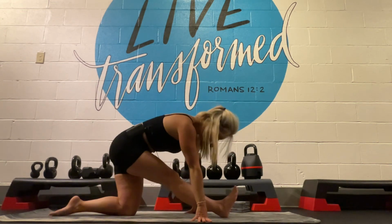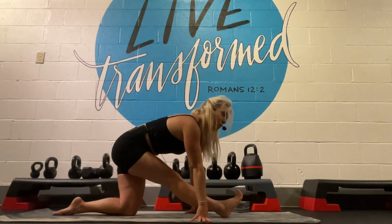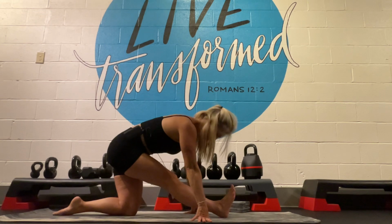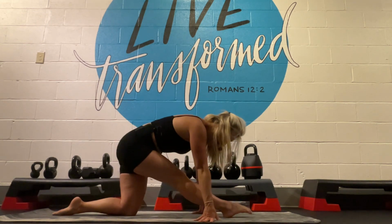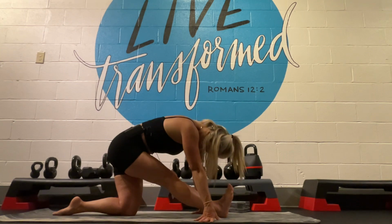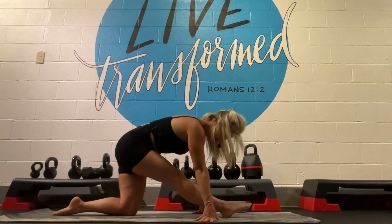And then take a breath in. Hips are square, everyone. I want to encourage you to flex your foot. And maybe point your toe now. And then flex. Point.